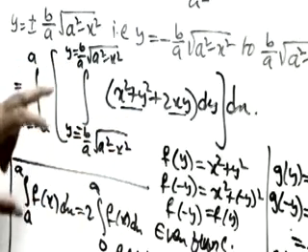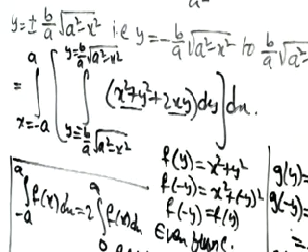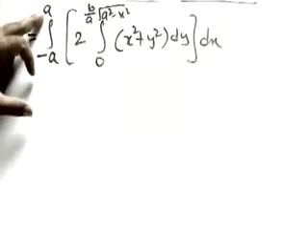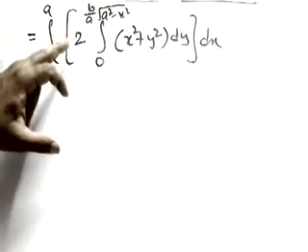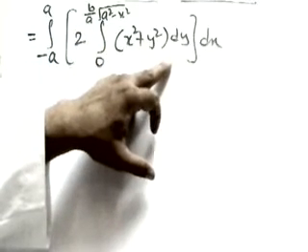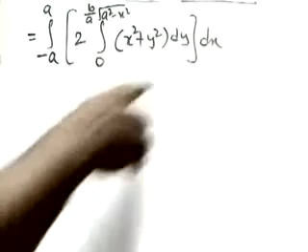And this is an even function, so we can write this as 2 into integration 0 to. Now see here, I wrote the x values as they are, minus a to a. Because this is an even function, we use the formula 2 into integration 0 to a. The xy term, that is odd, so that is 0. Don't need to write that.